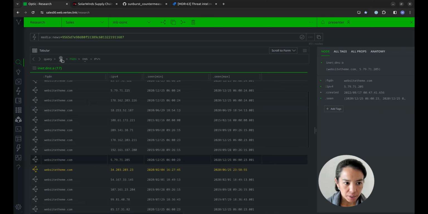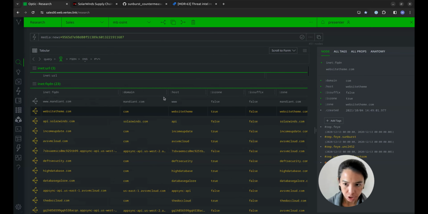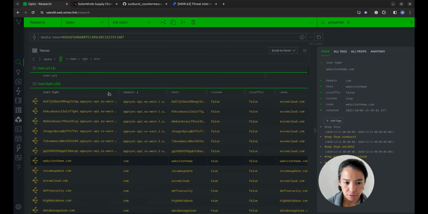So all of the data that we've looked at so far in the research tool, which is where I am now, has been through something that we call tabular mode, where I have the different tables. This is probably the way that I prefer to work the most as an analyst, just because I like how this data is visualized. I like being able to do things like sort and change around what columns are where. For me, it's just an easier way to visualize the data that I'm working with.